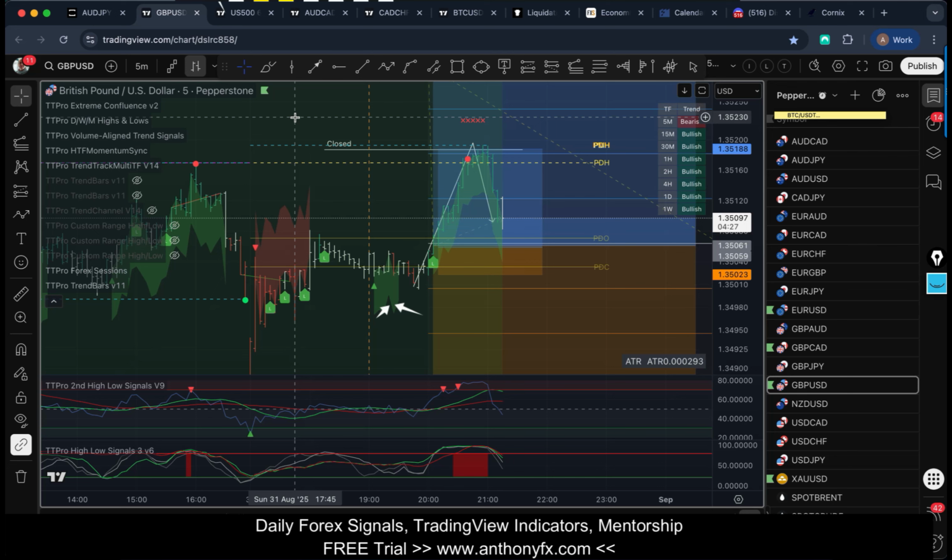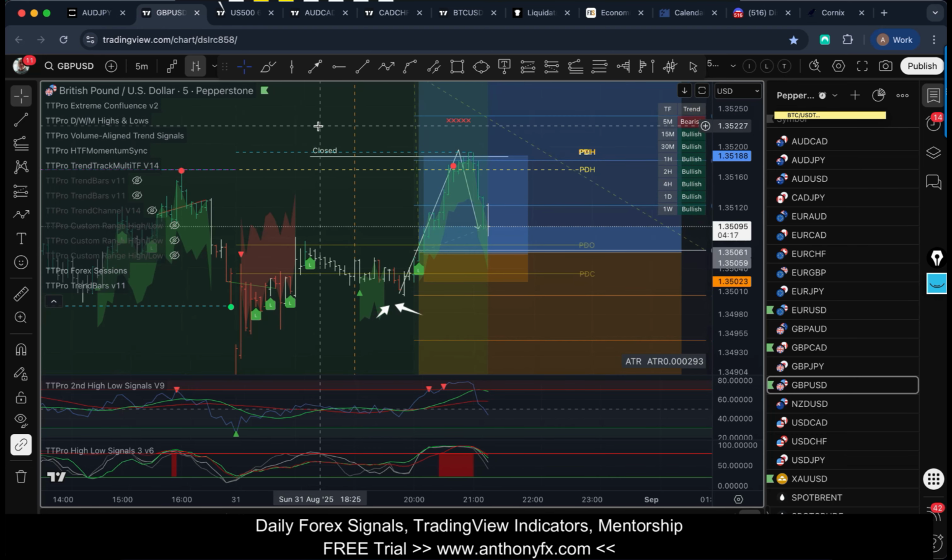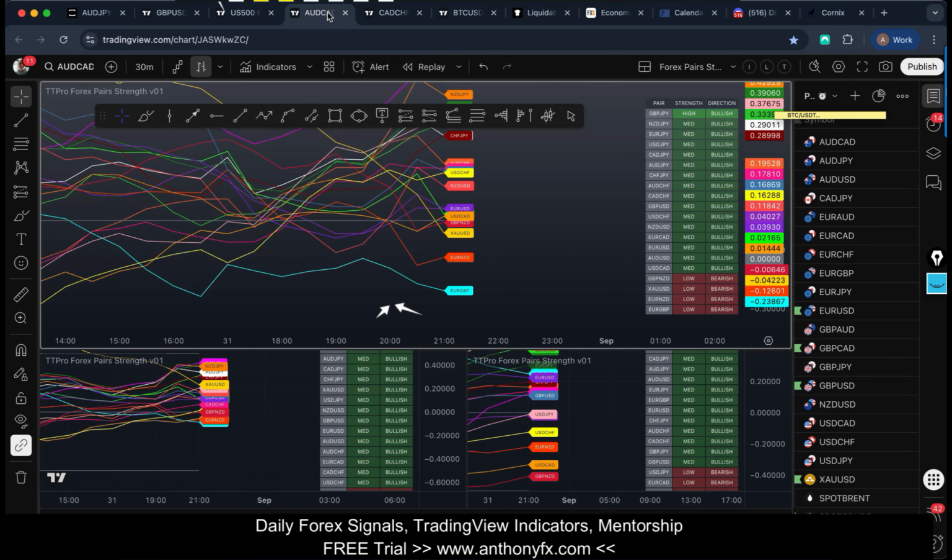Okay, this is a winner. This is beating market volatility big time. Awesome result Friday, and already today it's producing. Now, the other thing that you want to be looking at is this indicator here. Yeah, this one. I'm going to make some changes to this shortly.